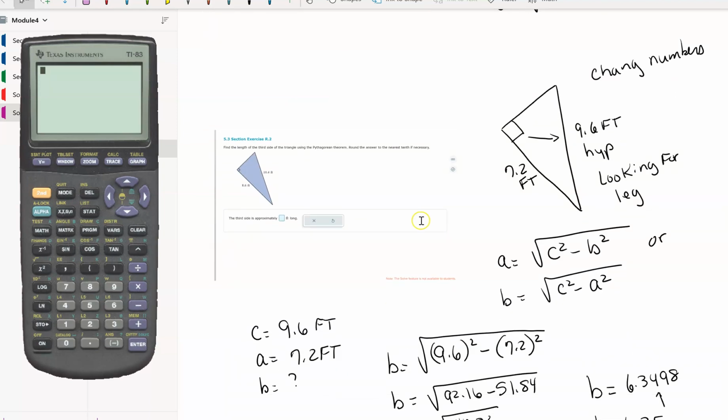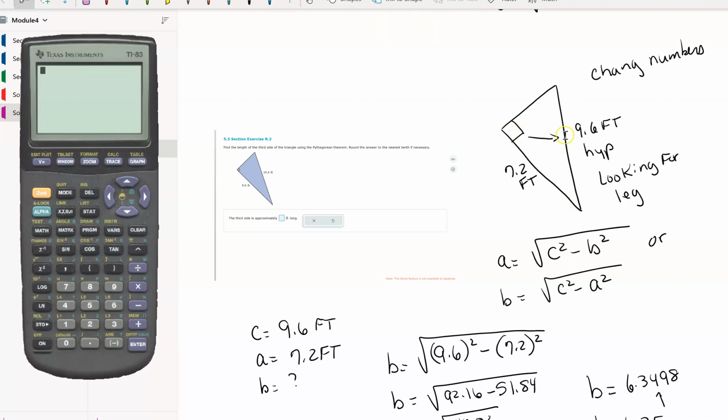On the next example, they sort of make the triangle look different, but notice they still do have the label of where the right angle is. So this particular problem is in feet. I did change my numbers a little bit, so I'm not going to be doing the exact same numbers they give you, but most importantly is labeling your sides. Right across from the right angle is the hypotenuse.